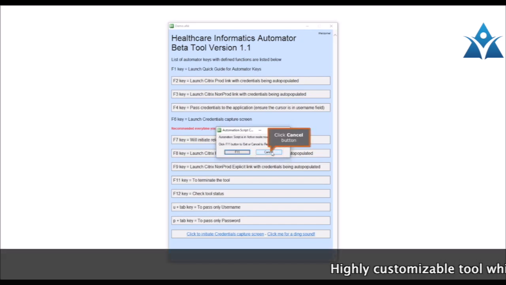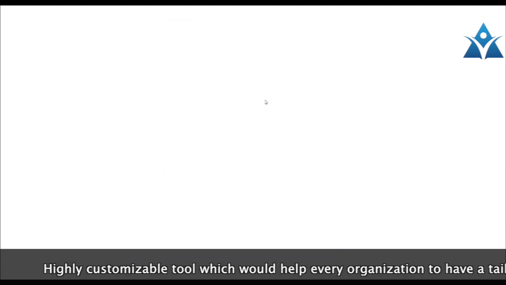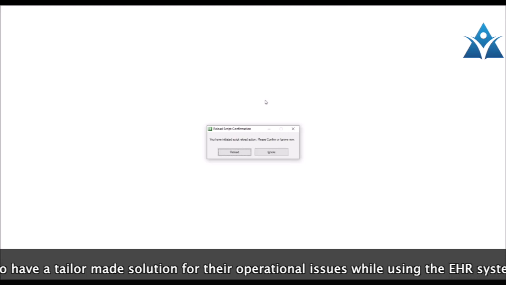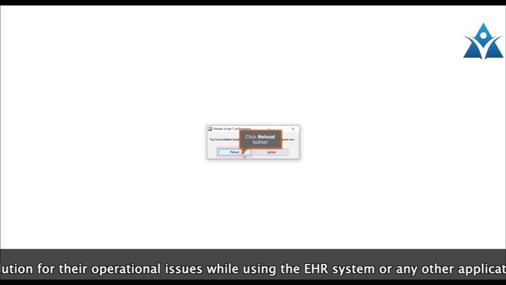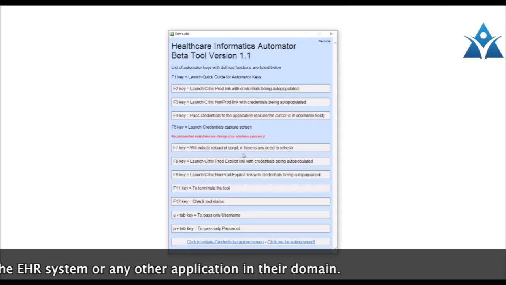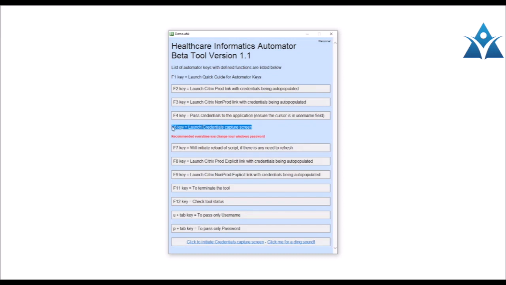While using the tool, if you feel it is not responding well and you want to refresh, you hit the refresh key. We have a refresh key for the reload confirmation. It would ask you, saying that you're about to reload, do you want to? Yes. And F1 will bring you back to the first introductory screen. Now F6 is a very interesting feature that we will quickly demonstrate, and F4 is also in line with the F6 key, and then the U tab key and the P tab key. All of them do a very good function.